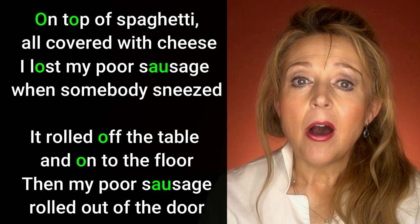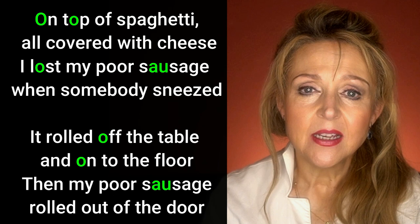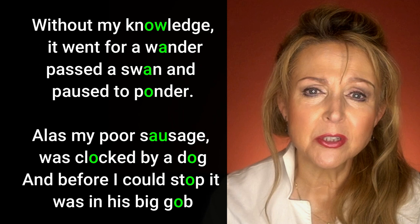So now for a quick practice. Here we go. On top of spaghetti all covered with cheese, I lost my poor sausage when somebody sneezed. It rolled off the table and onto the floor, then my poor sausage rolled out of the door. Without my knowledge, it went for a wander, past a swan and paused to ponder. Alas, my poor sausage was clocked by a dog, and before I could stop it, was in his big gob.